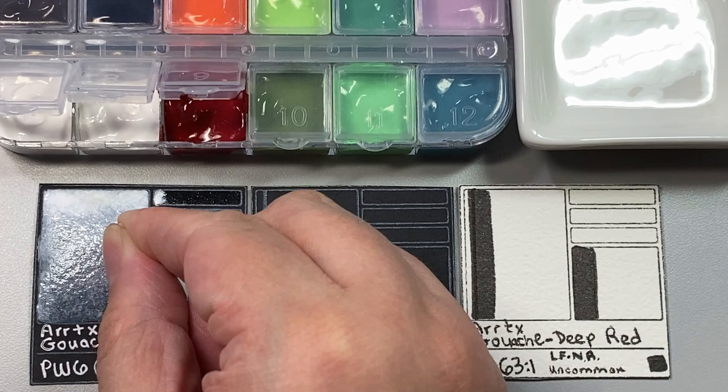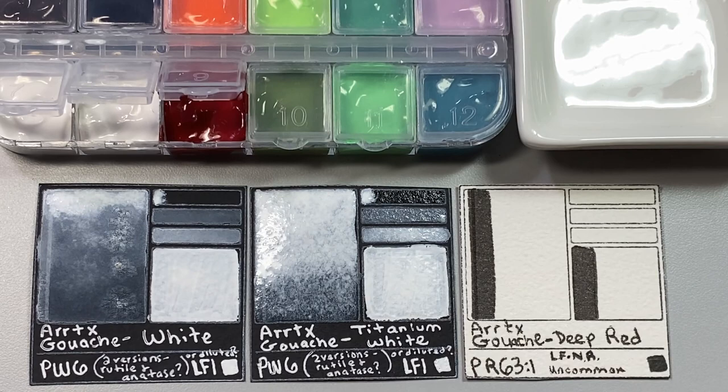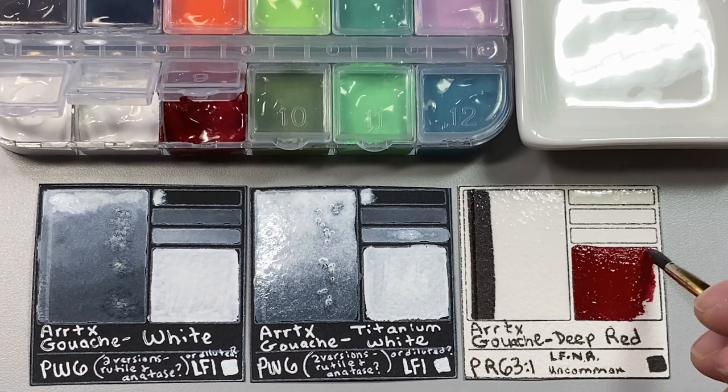I've organized that to be viewed either by brand or by pigment, so you can see how each color compares to other brands' paints. I was pretty happy with this set, and definitely think it's a good bargain for those wanting to try gouache without spending too much on individual tubes from the main designer gouache brands like Winsor & Newton, De La Rowney, or Schmincke.